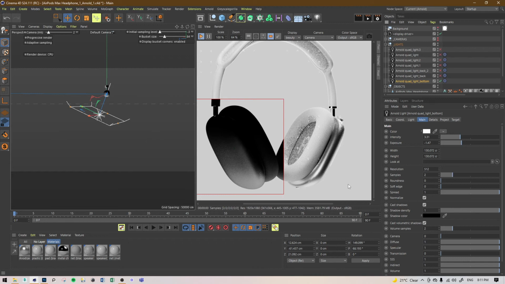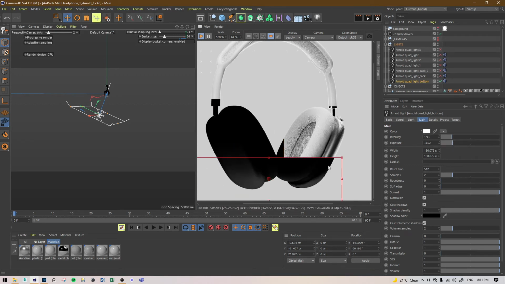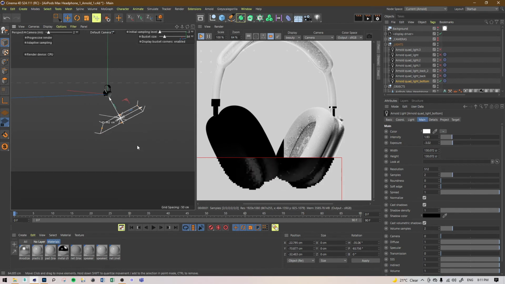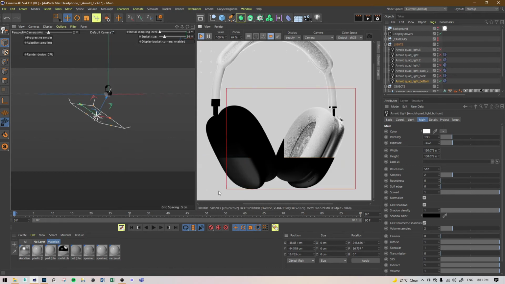For the bottom you don't want too much light, you just want to give it a glance of light, just a small presence, but not too present either, if that makes sense.